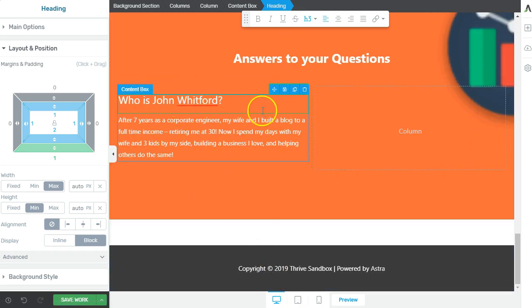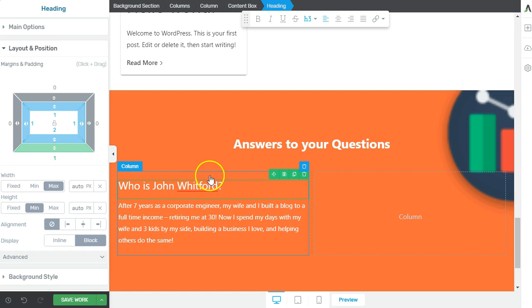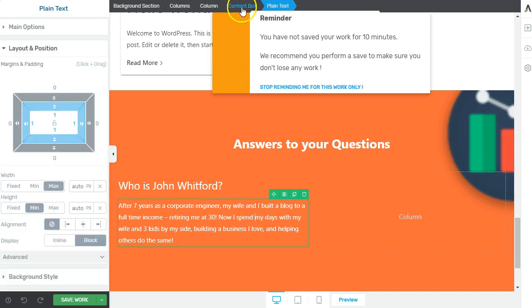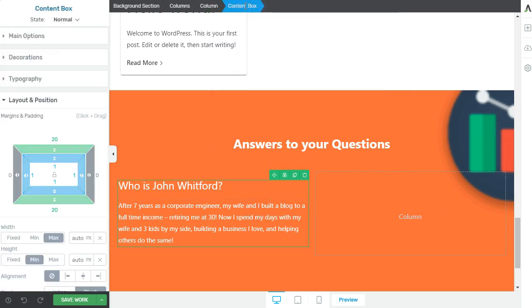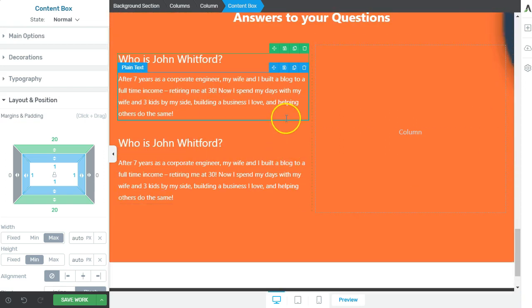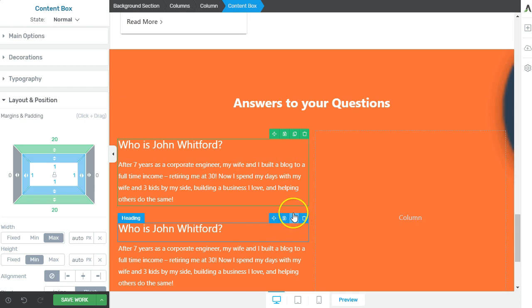Okay, so we have our first section built out. Now what we'll do here is look at our content box and duplicate this. Let me go back here. What's going on here? There's a content box here, and I want to do, oh, you know what? Oh, this is frustrating. So I'm selecting the content box, but when I hover over to hit the duplicate button, it will actually try to duplicate just the header itself, which is not very fun. So there we go. We've nailed it right on the head there, and then let's do that a couple more times.